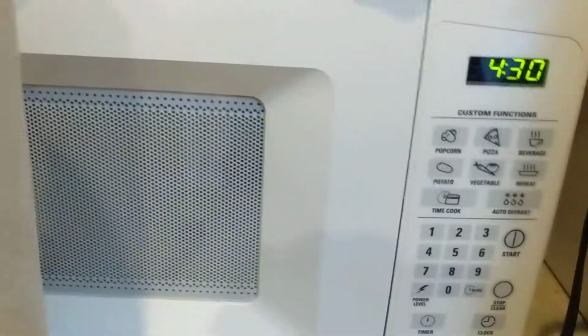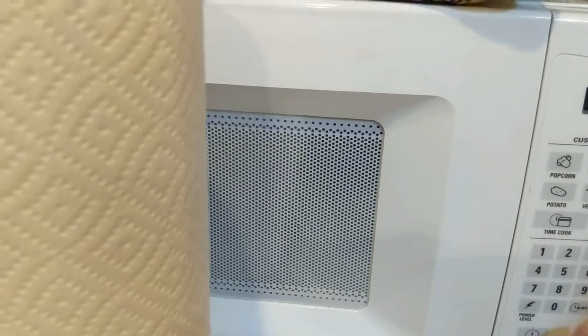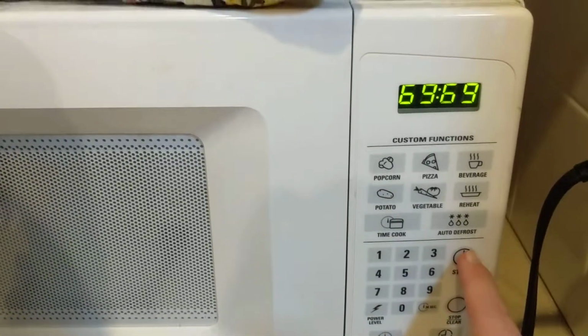Which means that we're gonna need to set a timer. I know I said I wasn't gonna do a timer, but I want to take a nap. So we'll just hit the timer button, and then we'll hit start.